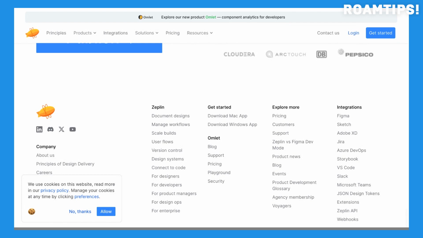I particularly appreciated the ability to easily share assets with developers. Simply selecting the elements and generating the required specs was incredibly efficient. The style guide feature also proved incredibly useful, ensuring everyone was on the same page regarding fonts, colors, and spacing. Performance was excellent, everything loaded quickly, and I experienced no glitches during my use.